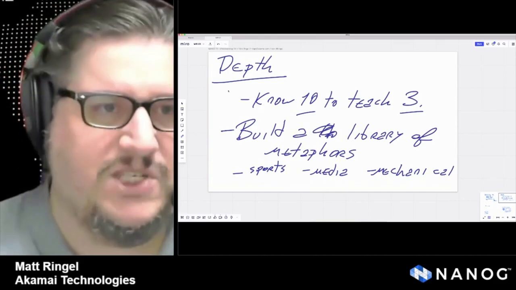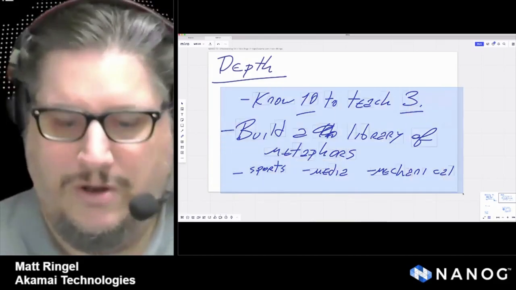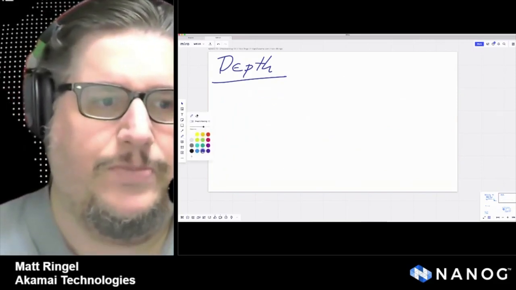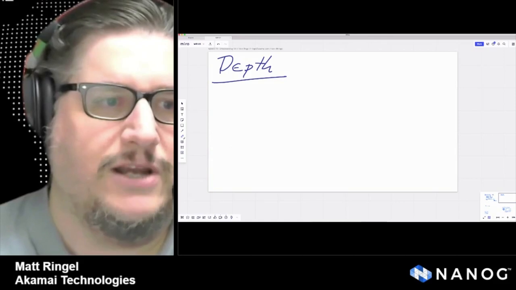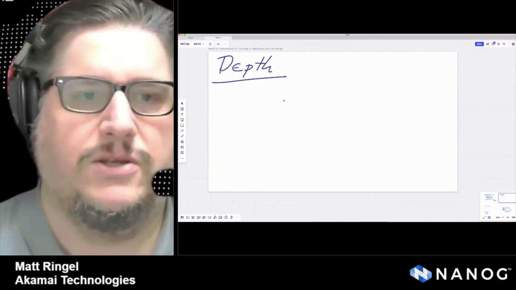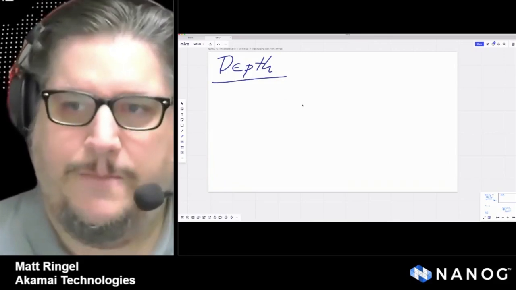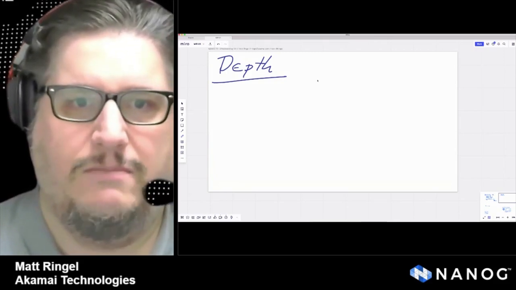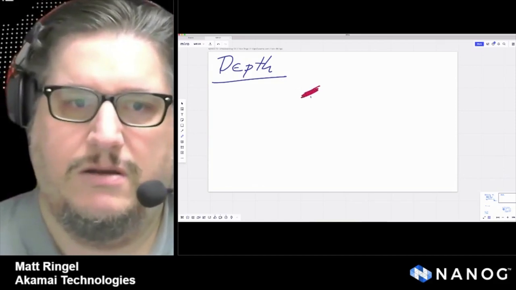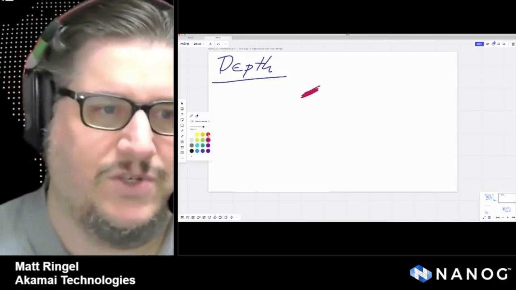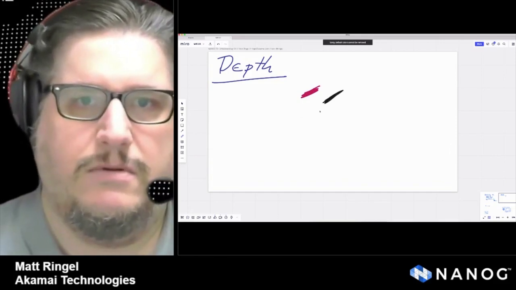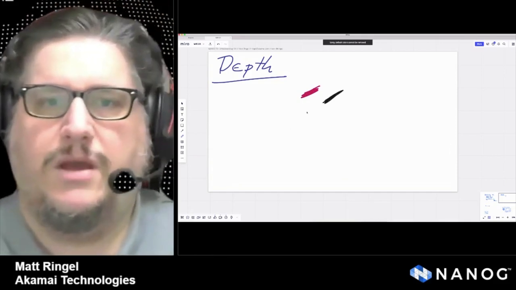Let me give you a specific example, and not even just the no-nos to stay away from, because we all know religious metaphors are a bad idea. This is going to require a little bit of color. So let's say that I decide to use colors to talk about a thing. Let's say I'm using, we'll call that red, just work with me here, and black. Okay, great. So we now have red and black.